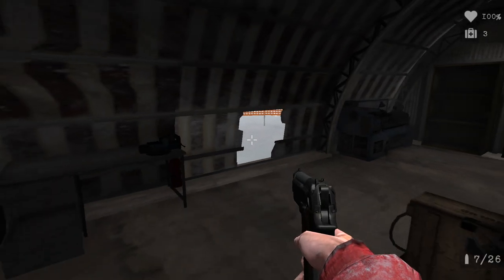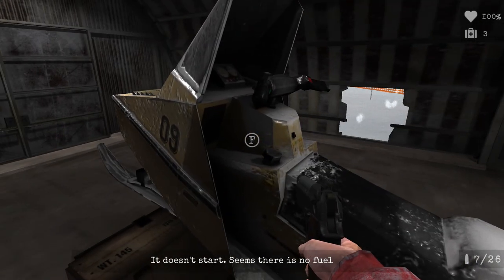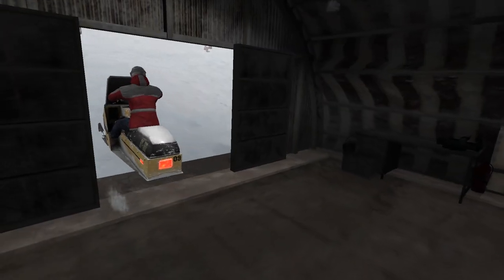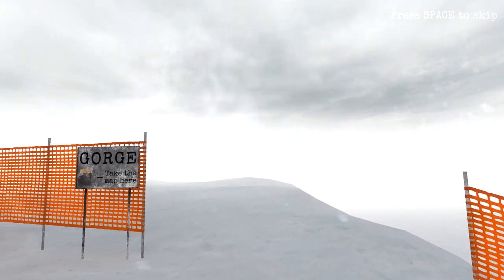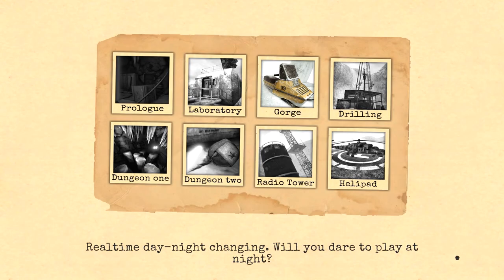Right. I'm in. I need a key. I've got the key. There's no fuel. I've got the fuel. Yes. And I just ran straight through it. Ooh, the gorge. Take the map here. I didn't take the map. Never mind. Alright, moving on to the gorge now.